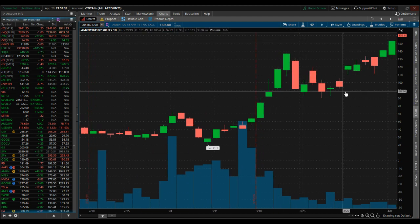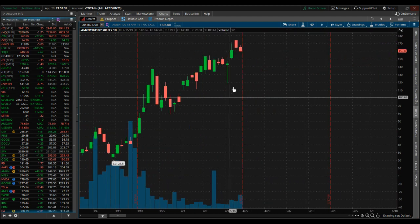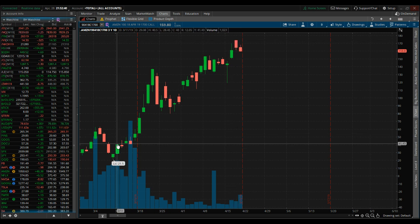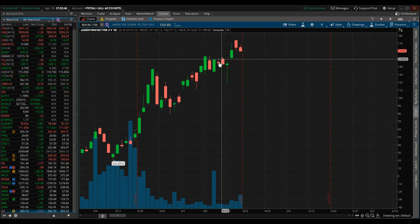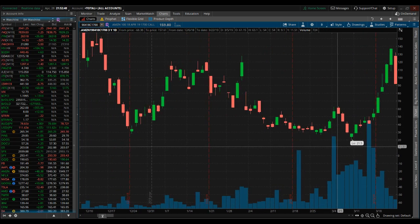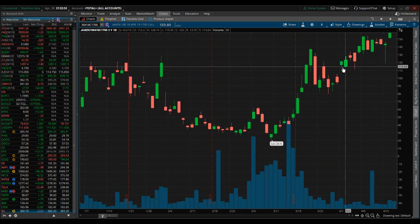And then it ended up just chopping for a little bit. And honestly, it went all the way up to expiration. It went up to $174, all the way from 40. So pretty solid move right here. But again, this is all about risk, right? It's all about understanding your risk and what you can handle. And if you can handle the pullbacks, then you can take advantage of letting things run, right?